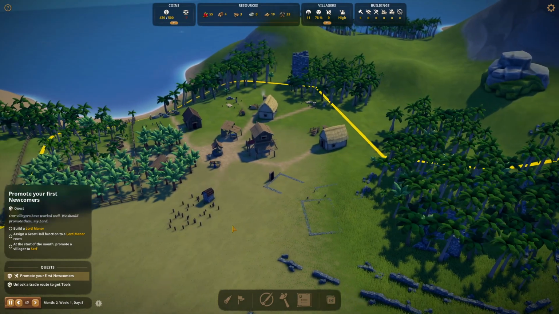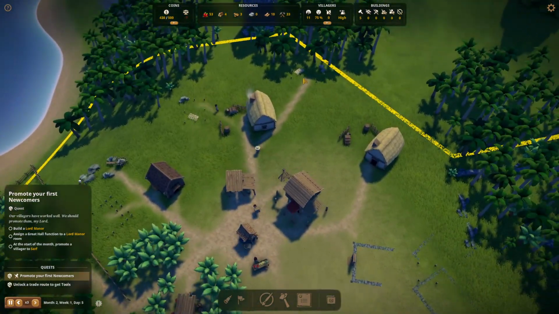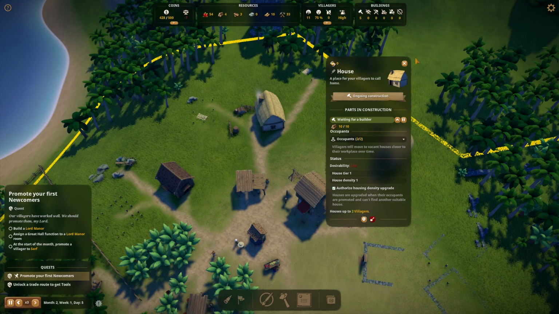Yeah, and everything is looking phenomenal. Everything is going the way it should be going. Of course, they're not super happy because they're missing houses.